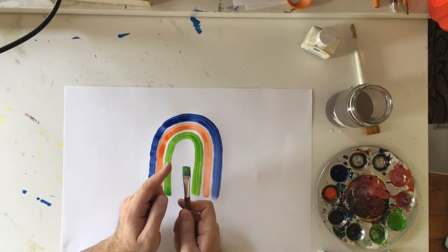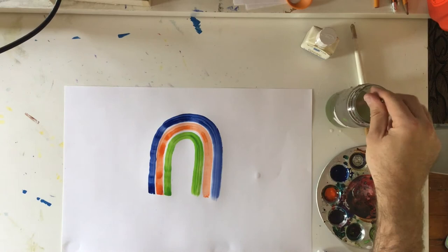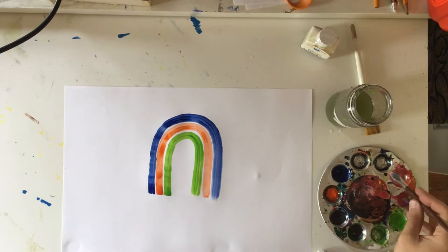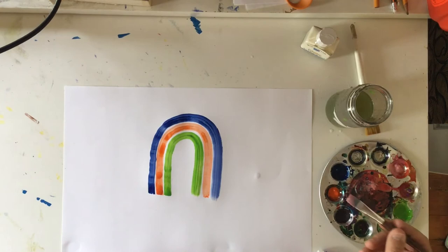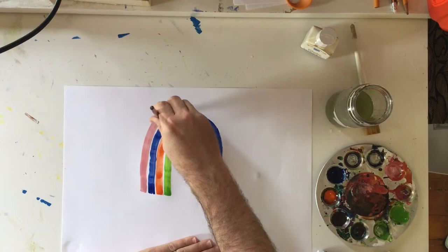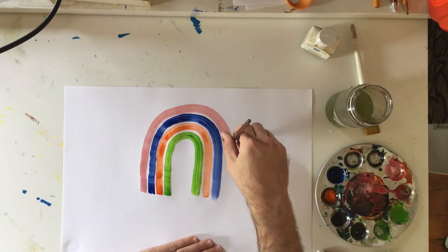Dunk, dunk, dunk. I think I have room for one more color. I have all my favorite colors up there except for pink, so I'm gonna use pink. Swish, your favorite color is pink too? Okay. Get some pink on there. And it's gonna tiptoe next to the blue, but not touching it. There, there.